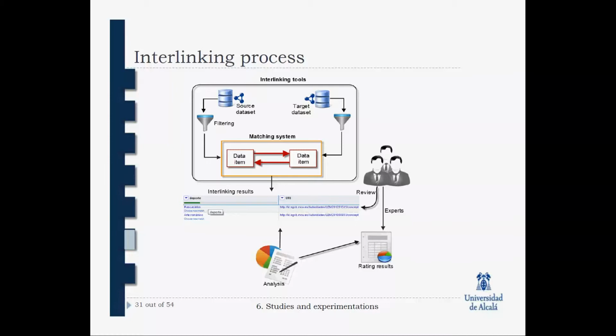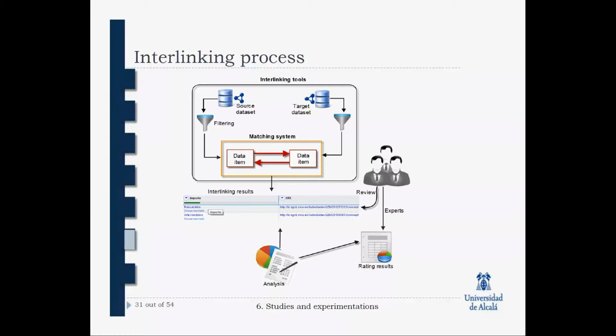So the interlinking process is as follows. We have some data sets. For example, we have a source and target data set, and there are some filtering conditions, and you want to find similarity between two data sets. For example, on one side we have a data set in, let's say, the e-learning context, and the target we have is Wikipedia, and we want to know whether there is any possibility to link some of these resources to Wikipedia or other data sets as well.